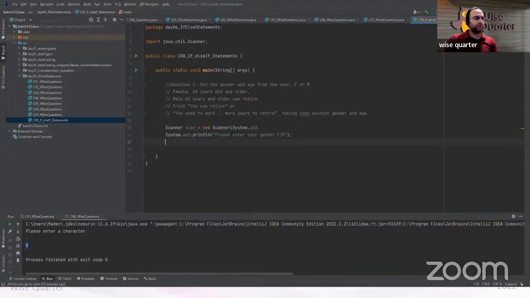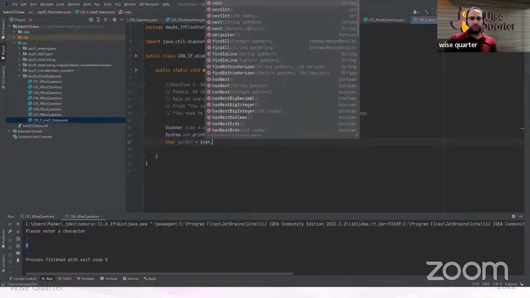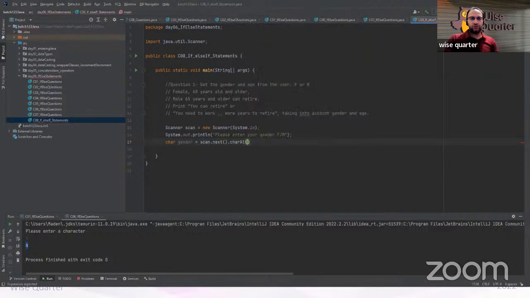Let's start. This will be a char gender. scan.next().charAt(0), to store a char, and we will take the age. So please enter your age.